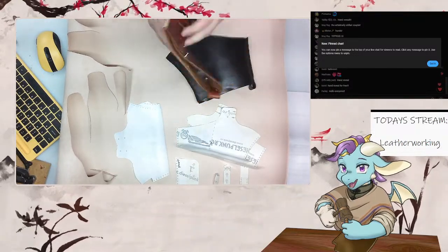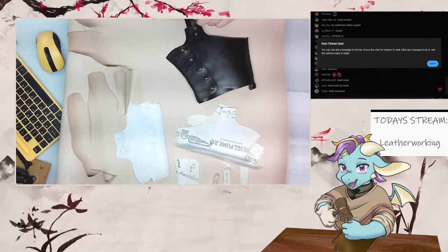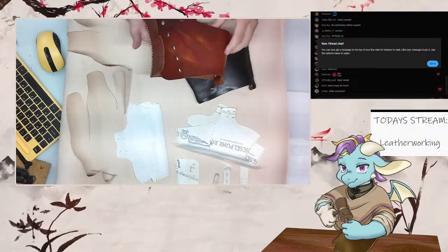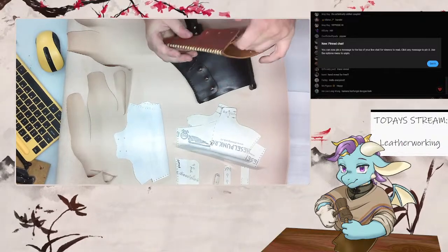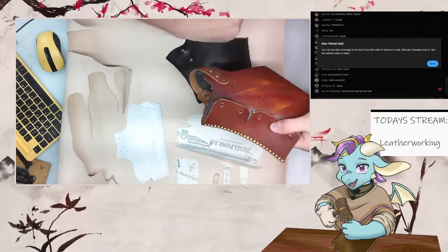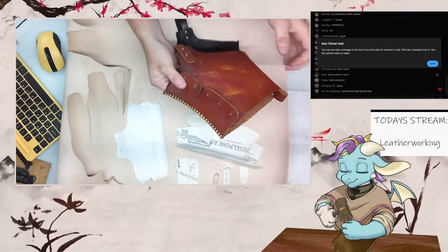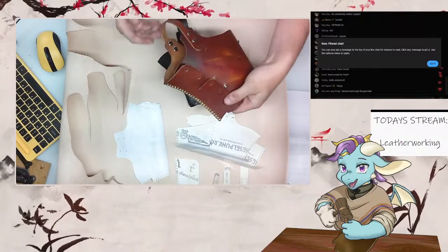Yes, hand reveal for free. I have no choice, otherwise I couldn't show the work. So this is essentially what a boot spat is. It sits on a shoe. Your heel kind of sits in the back here, and it sits out front. And then it just folds over it, kind of like you'd see like a costume boot cover.